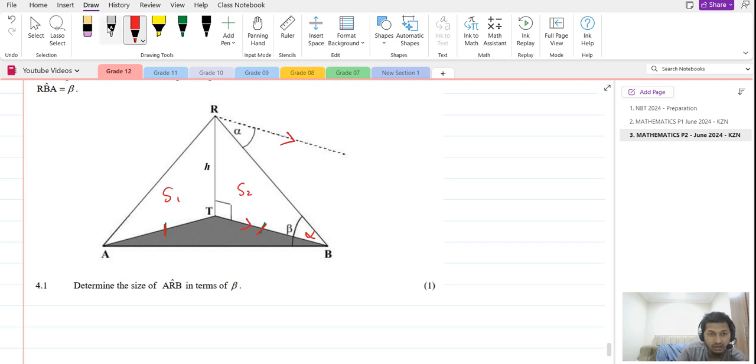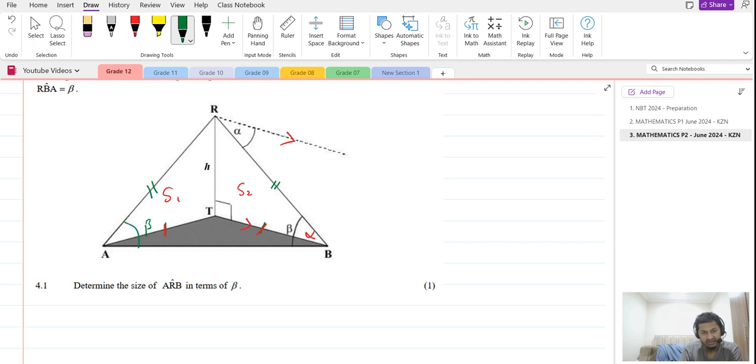So how do we know that? We have the same height here, so obviously this hypotenuse will be the same as well. Why? Because BT and AT are equal, and RT is the common height. So these two triangles are identical, RAT is identical to RTB. If this entire angle is beta in the front view, this is also beta.